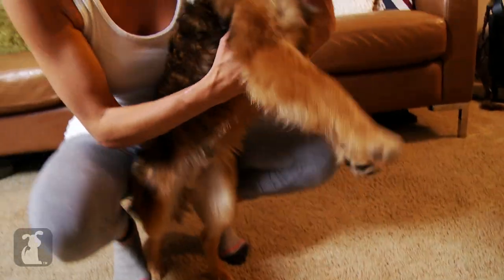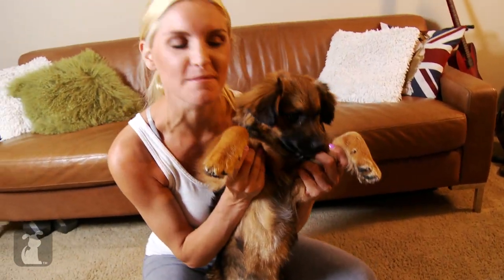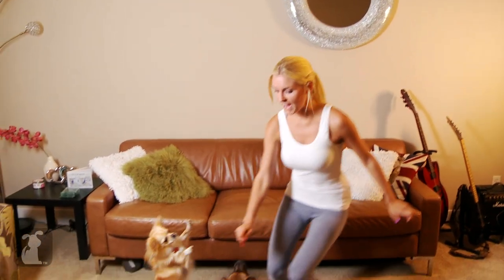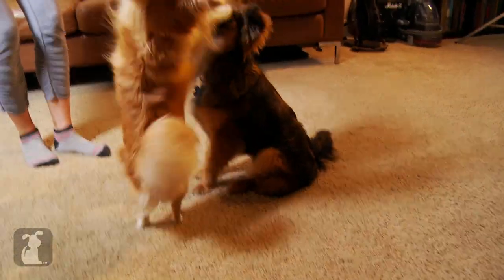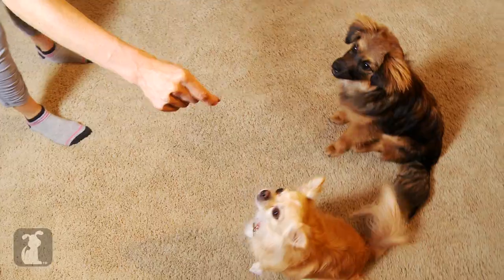You're working your hamstrings, glutes, and back when you go down to pick up your pet. And your pet is working their hind legs and front arms, and you're both burning calories by balancing yourselves. Now if you're looking for something with a little bit more high energy, let's try some hip-hop. Take a treat and have your dog jump to the music with you. Having them jump in the air is a great way for them to flex their back legs and hindquarters — their biggest muscle in their body.